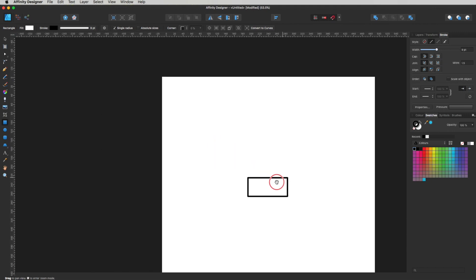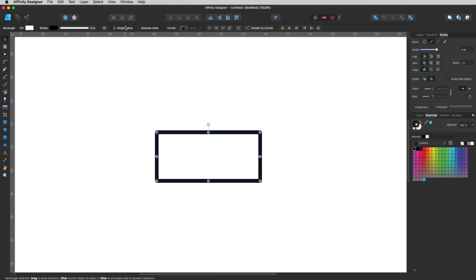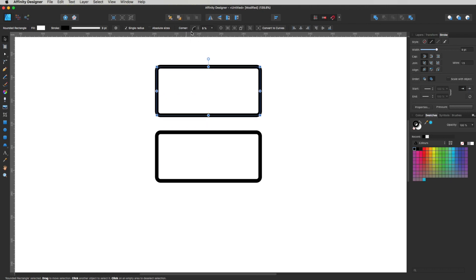It's all about thick lines with DDC, so bring up the stroke width a little bit and make it nice and thick. Zoom in — hold Command and Spacebar to bring that up. I want to round these corners: set single radius to rounded and put that at eight for now to judge something quick. I'm happy with that radius on the outside. Let's make a duplicate of this — hit V to get the move tool, hold Alt and Shift, click and drag to make another copy. Make the fill none so it's just a nice straight edge. Click off Single Radius and change the top left and top right corners down to three and three. You can see it's slightly less on those two top corners.